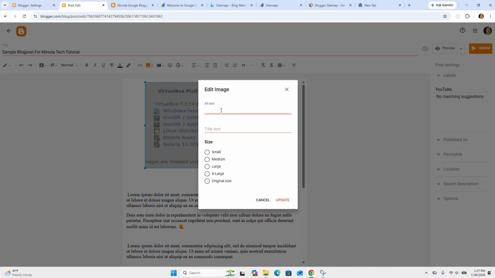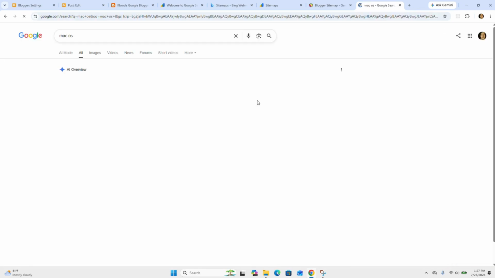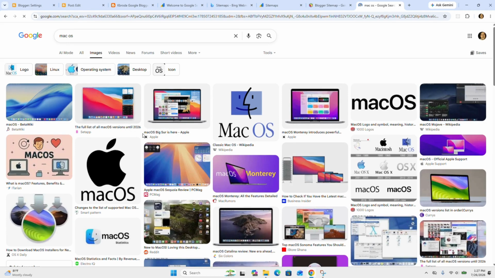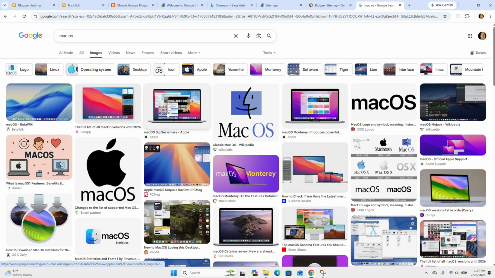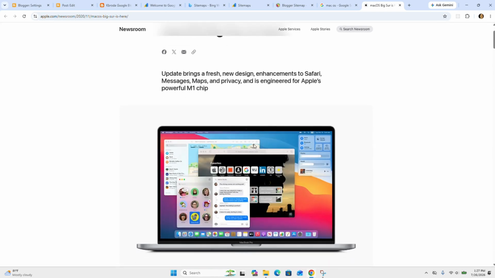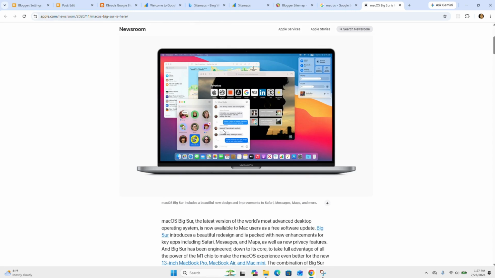So let's say I search maybe macOS, and then I go to the image section. Yeah, that's the Notion macOS, and I come here. You see, I'll see macOS images here. I'm never going to see Windows here. Why? Because the images are being posted on a couple websites. Let's open this Apple website. There's an image, but it has an alt text. They didn't just post the image here. The image has an alt text. That's why when it was indexed, they got to know this is a picture of a Mac, whether it's a laptop, a Mac interface, or something like that.